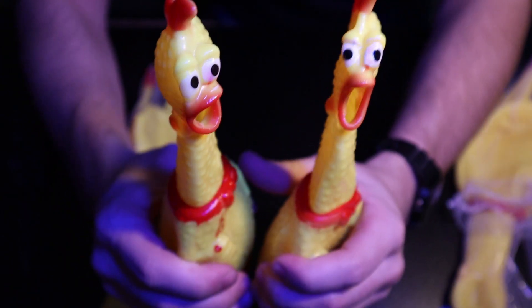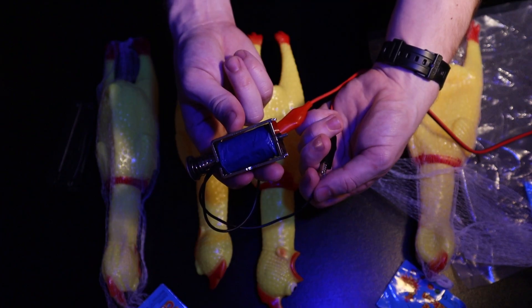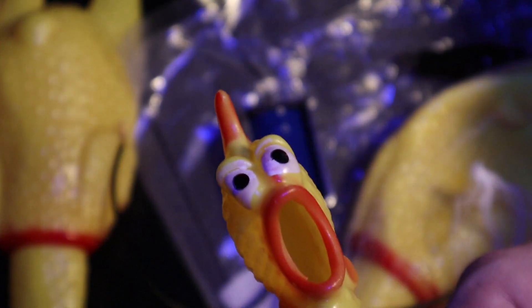They all kind of have that thousand-yard stare. I'm gonna focus first on the hardware — how I'm gonna get these to work. My plan is to use this little 12-volt push-pull solenoid to actuate the chickens. It can push and pull with 45 Newtons of force, about 10 pounds. I might have to increase the surface area of the little pin on the end so it can move more volume of air and make the chicken squawk.